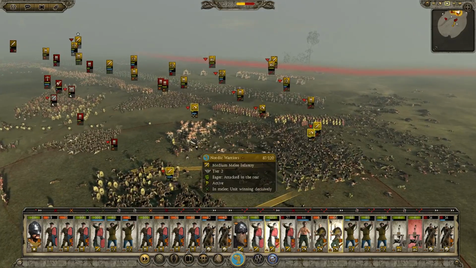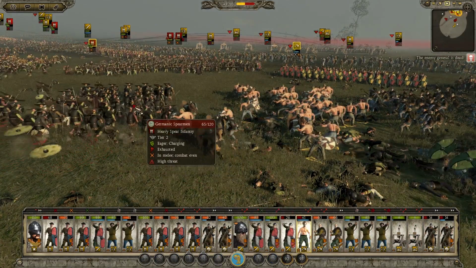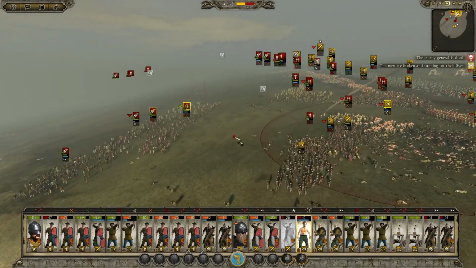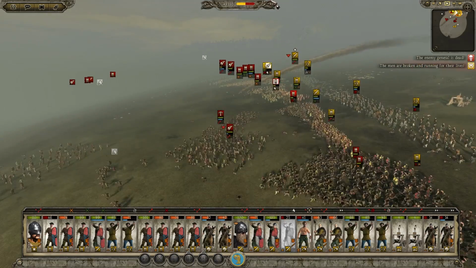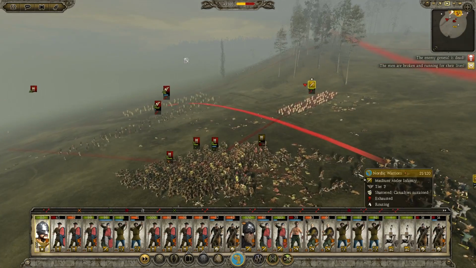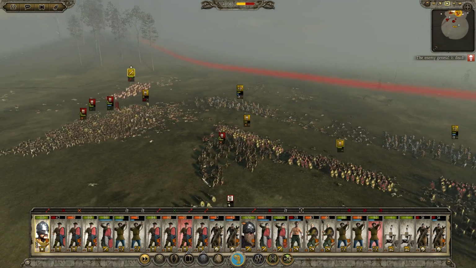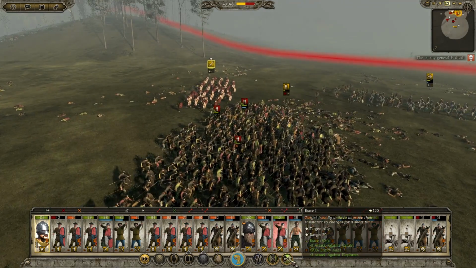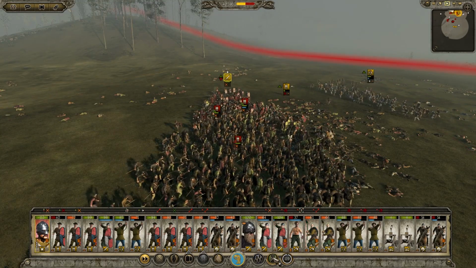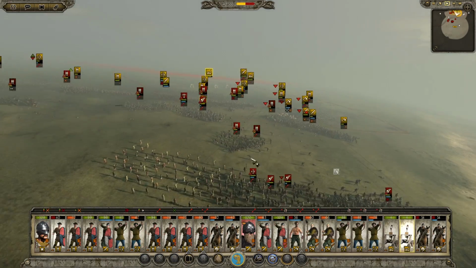The enemy general is dead. I can't control... Oh, we've killed their general. I can't control the berserkers right now, because they went into a frenzy, and then they went berserk. I can't control them anymore, but that's fine.